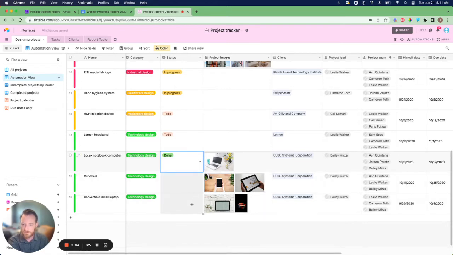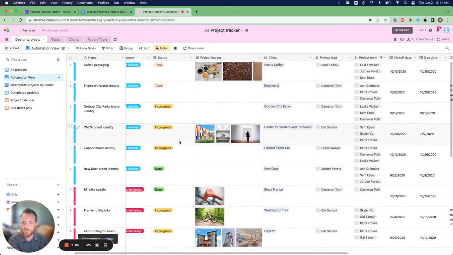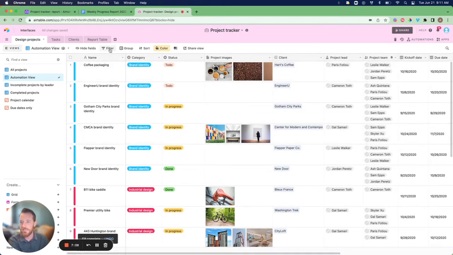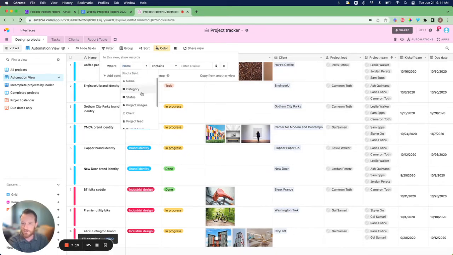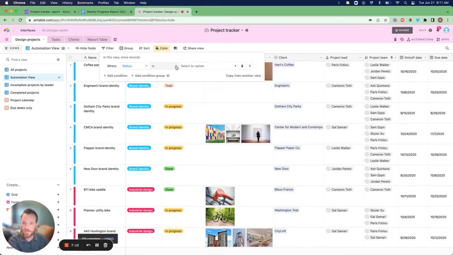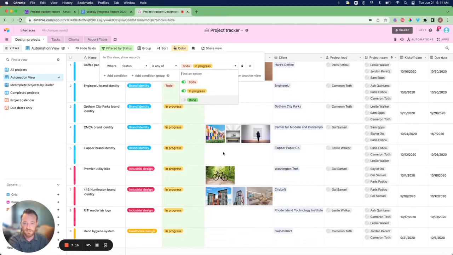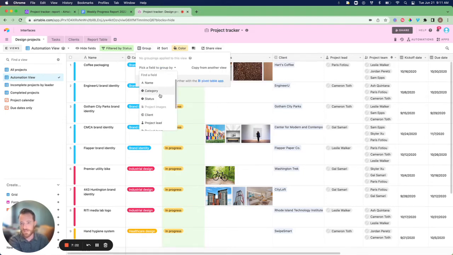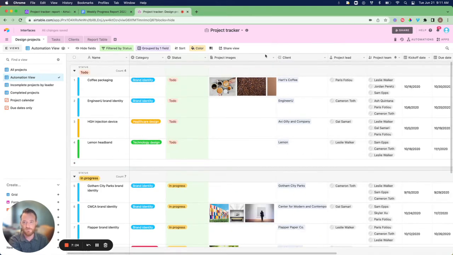All right, so now we've got some good sample information in here for our status. And we're going to filter this where status is any of, which means that we can toggle them on to do and in progress. We only want to see to do and in progress, and then we want to group those by status so that it's nice and neat in the report.